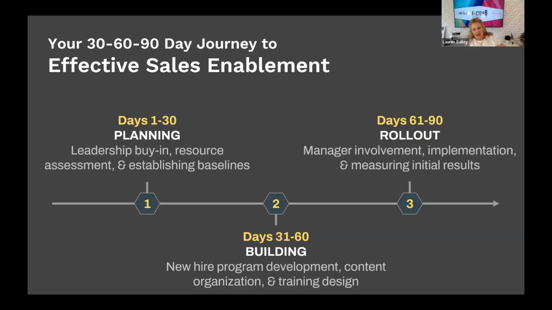And Peter, just a note on this, even if you're not new, any new program is going to have these phases, right? And the days are going to be all over the place. People talk about a 90-day plan. And I like that you put 1 to 30, 31 to 60, 61 to 90, because the number one complaint I get from sales leaders, y'all know I live on the bridge between those two worlds, right? The number one complaint they have about us enablement folks is that it takes too long. So if you're not rolling out close to this time frame, do use it as a guide or a goal.